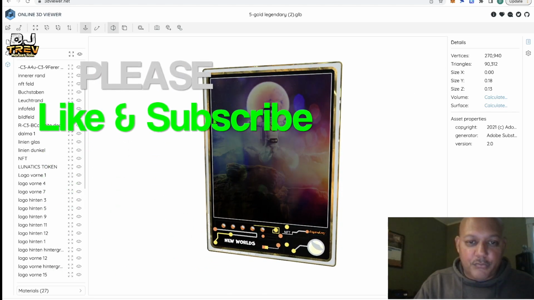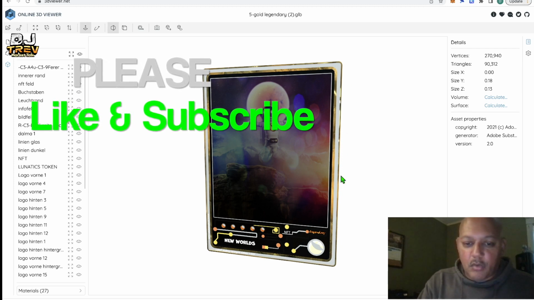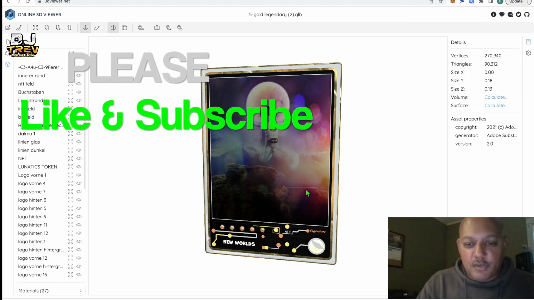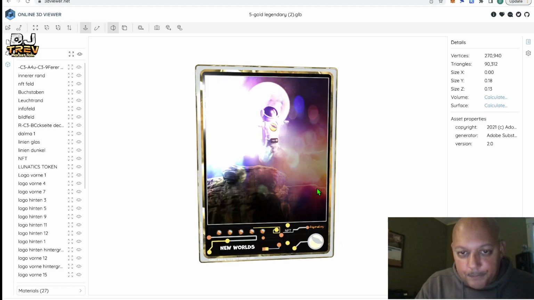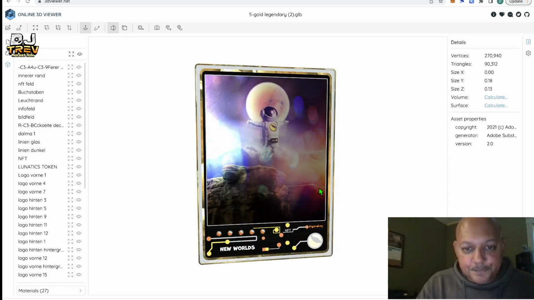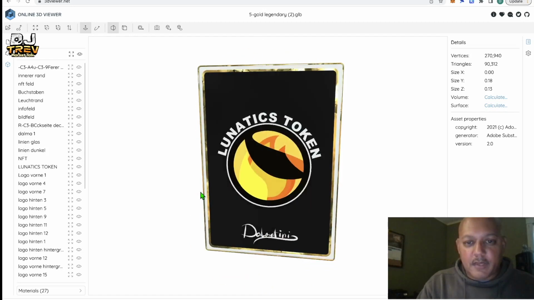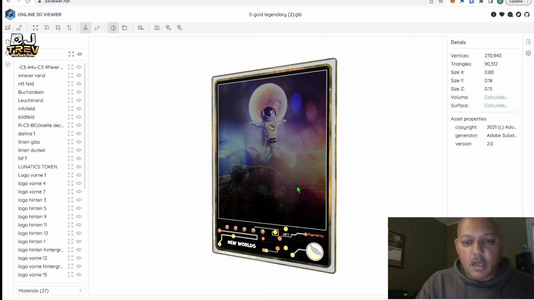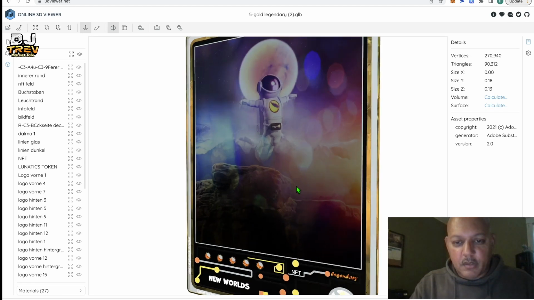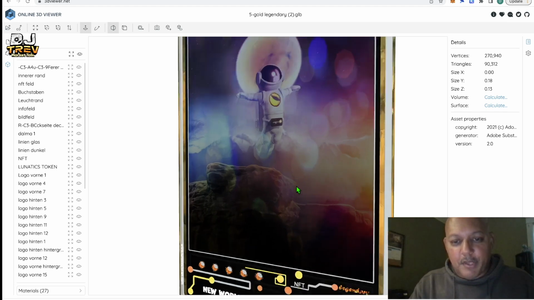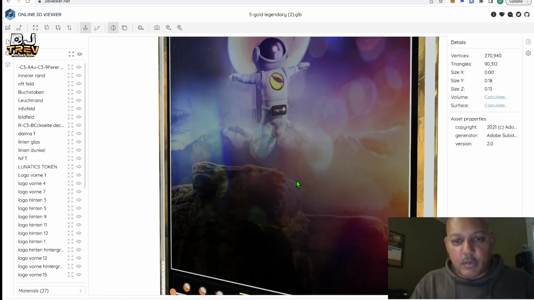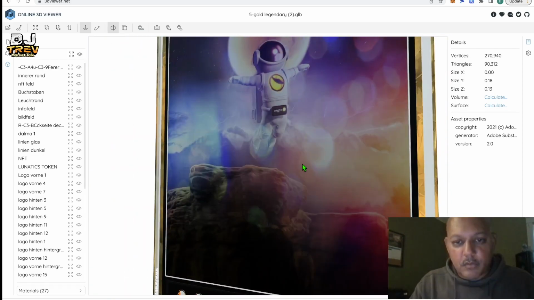This particular NFT, I was lucky enough to get a gold legendary. So gold, I believe, refers to the edging over here, right? They don't all have that. Legendary NFT, okay? And so again, I can swing it around and take a peek at it in different ways. You can expand it. This expands very fast. I'll either pinch in or pinch out if you really want to get in and examine it, okay?